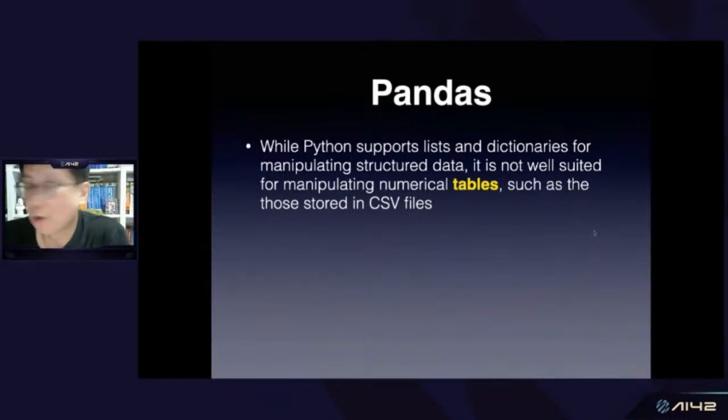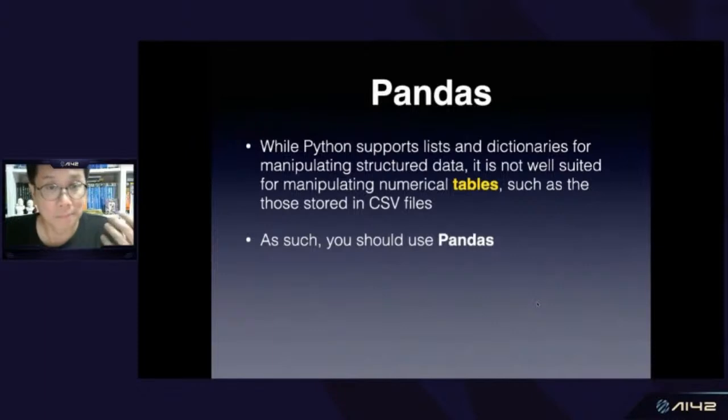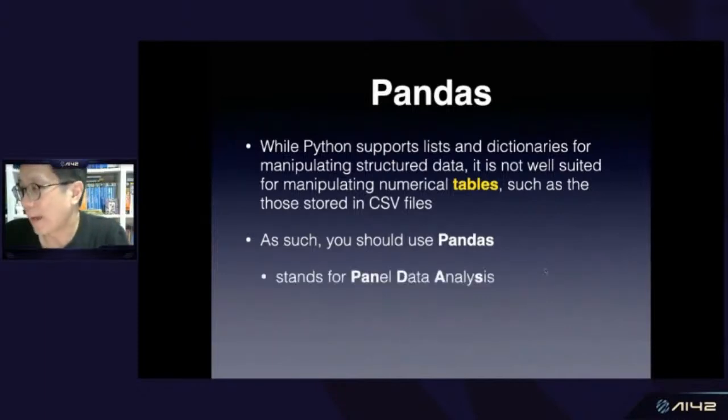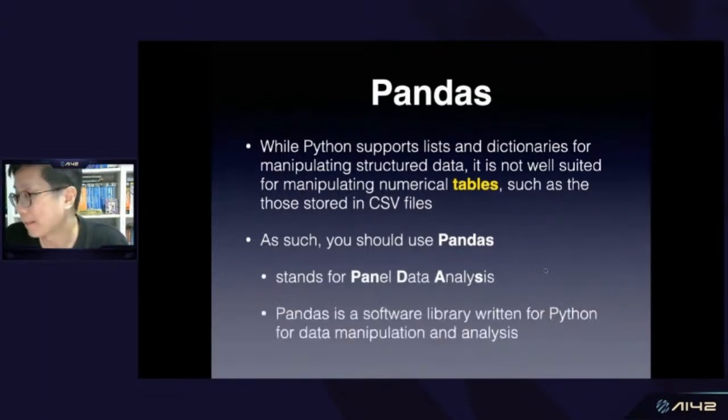Pandas allows you to represent your numerical data in table format, and usually your data may come from a wide variety of sources like your CSV files, your databases, your Excel spreadsheet, or whatever data source that you can imagine. Because of this, you should use Pandas, and Pandas stands for Panel Data Analysis. It is a software library written for Python for data manipulation and analysis. So if you are in the data analytics world, Pandas is going to be your good friend.